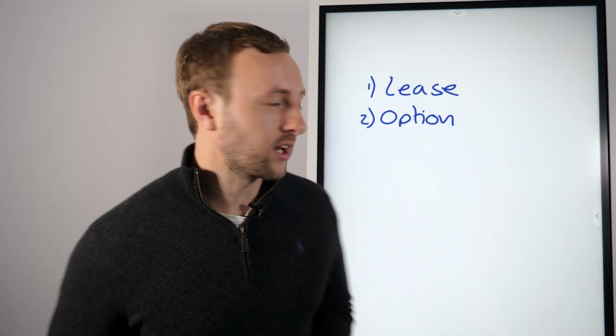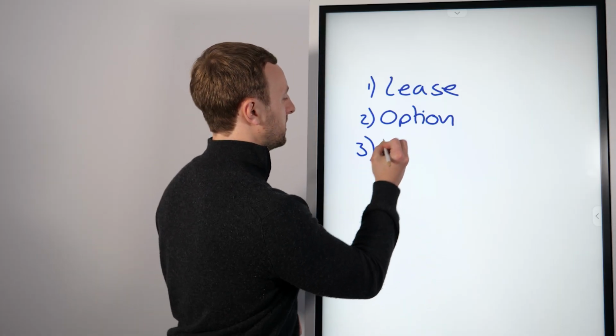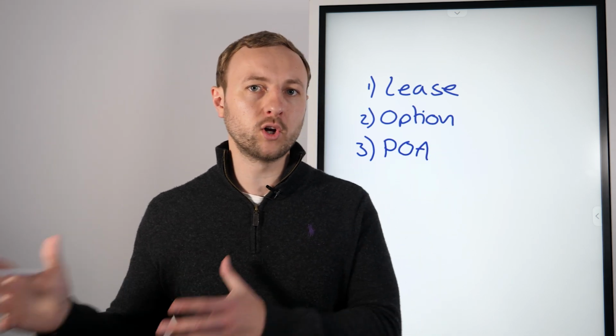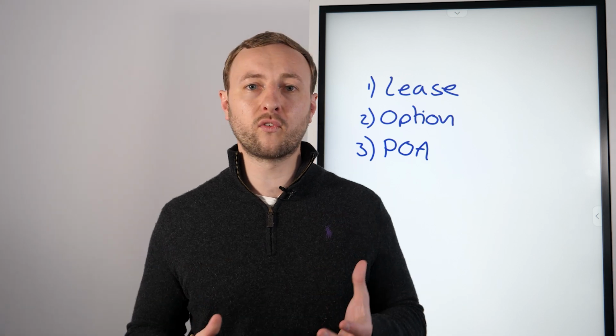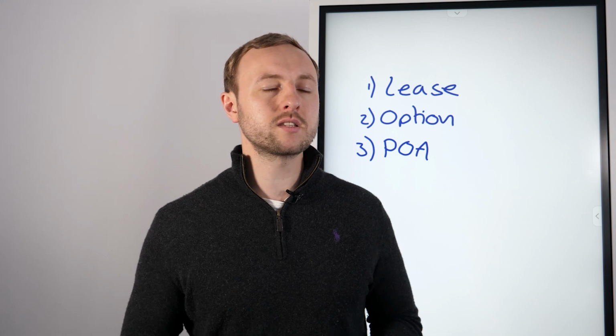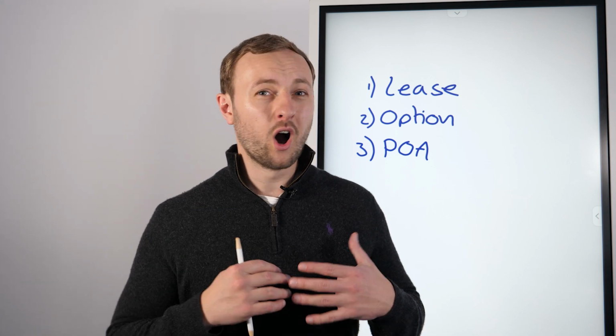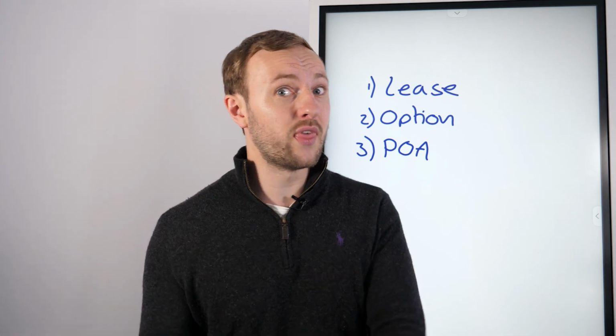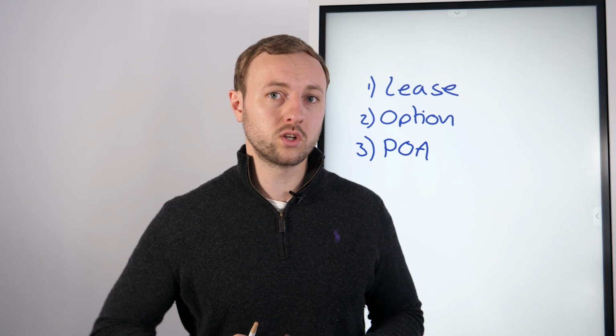The third thing you want to think about is something called the POA, and a lot of people miss this one out. It's called the power of attorney. This is going to give you a couple of different things. First of all, it's going to allow you to talk to the bank, and they'll need to send some paperwork on your behalf, because I'd much rather pay the bank directly than trust to pay the vendor and then them to pay it, because that can cause a nightmare.